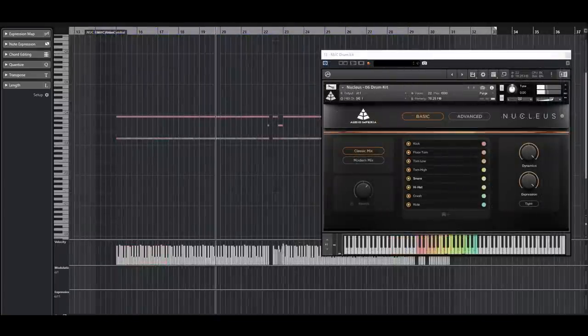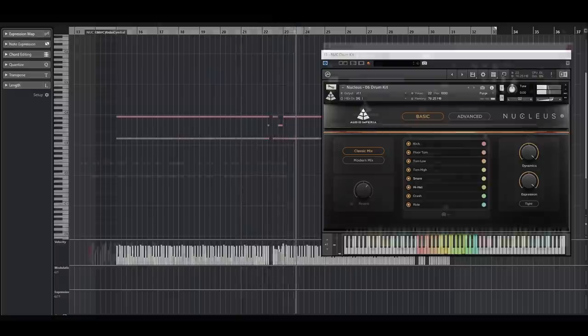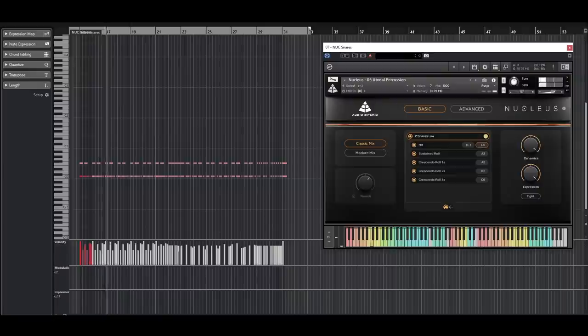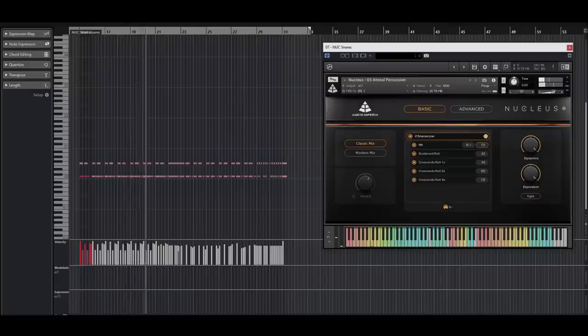As we move into the climax of our piece, we have the rhythm being provided by the wonderful sounding drum kit, which is playing this slightly syncopated rhythm throughout. This is being supported by the snares and piatti from the atonal orchestral percussion. These instruments provide accents in the percussion and also add some high frequency content to the arrangement.